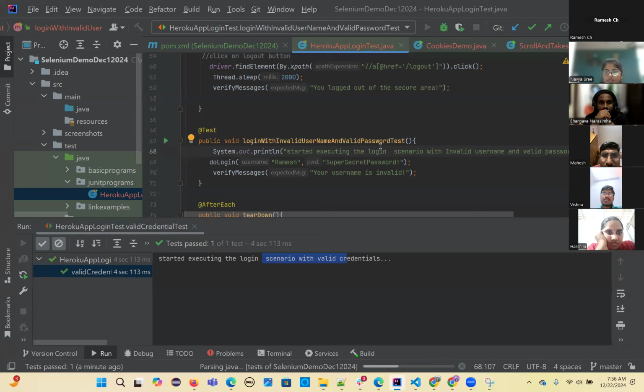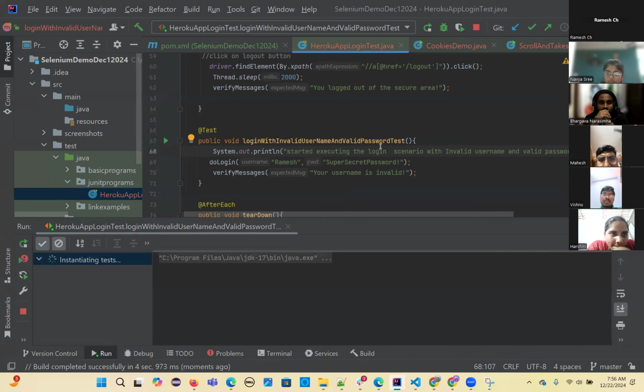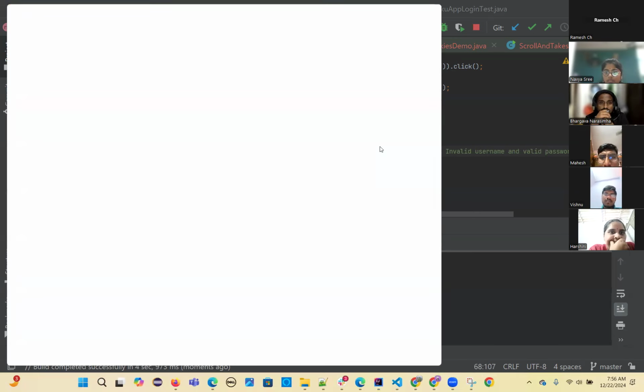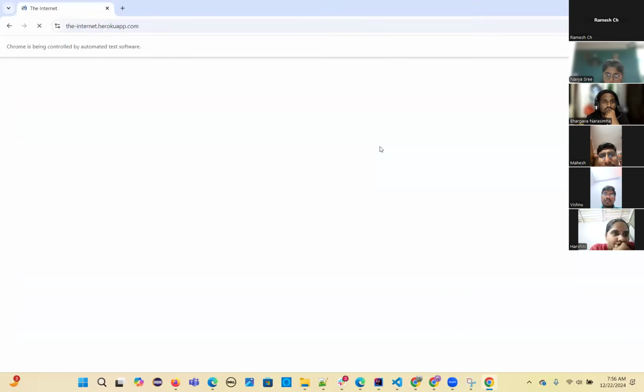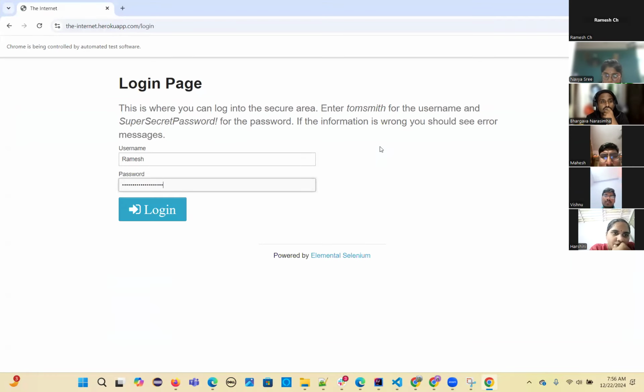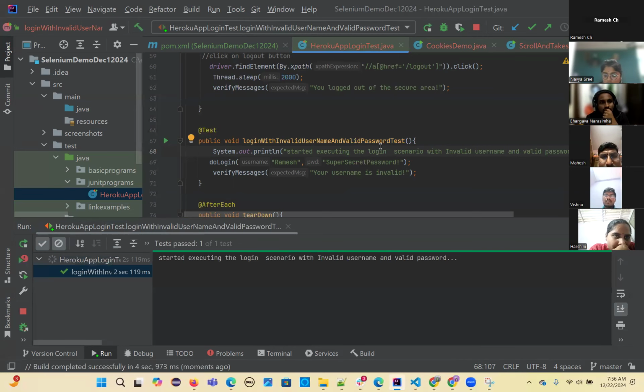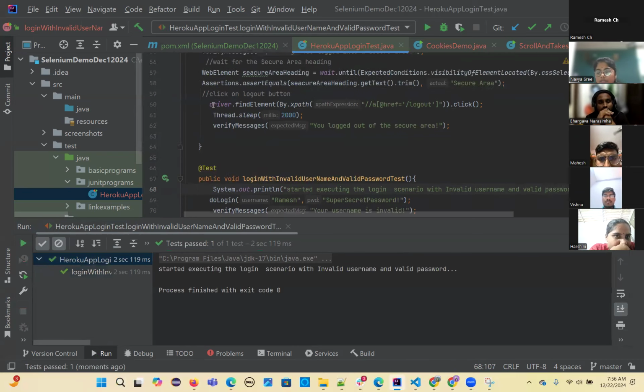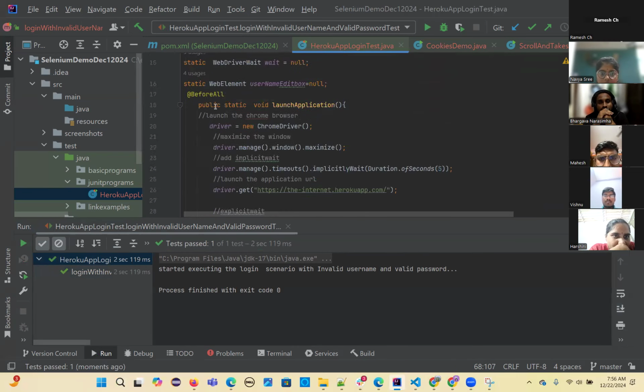So let's execute that test also. Why didn't it execute? We need to find out the root cause. Yeah, it is executing successfully. No issues, but why both of them are not executing, we need to see.